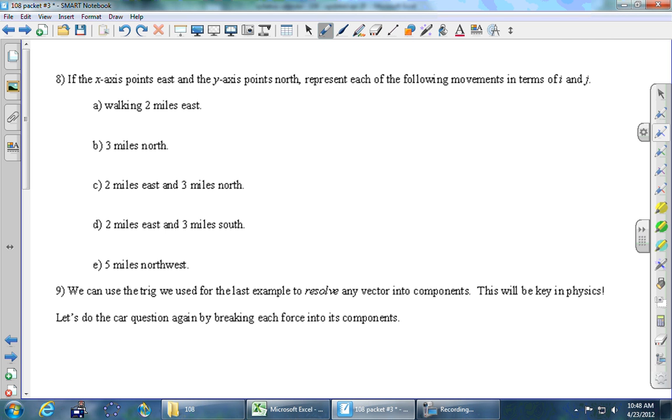If I said, you know, I've got something like 3e to the i times pi over 4, what do you think that i is? Do you think that's the vector i? No, that's our imaginary i. So there's context associated with it, all right? I know that it's the same letter we use, but the context will make it clear. So instead of saying walk 2 miles east, what is that in terms of i and or j? 2i. 2 miles east is just 2i.